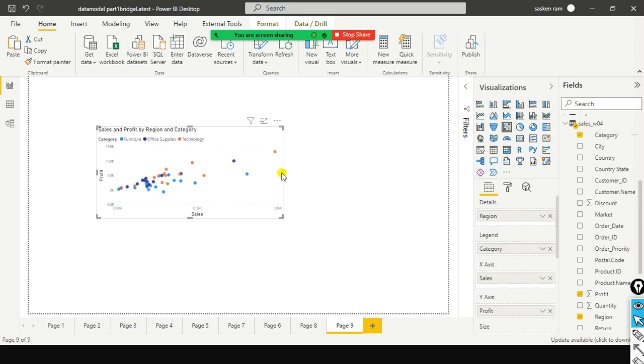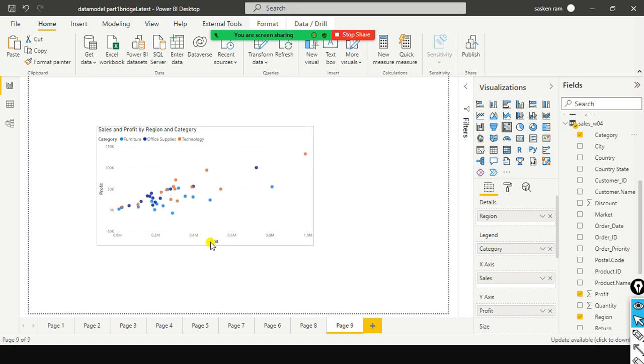Look here, this is my scatter plot. In the x-axis I have sales, and in the y-axis I have profit. And for the legend, you can use whichever column. So here we have the regions.